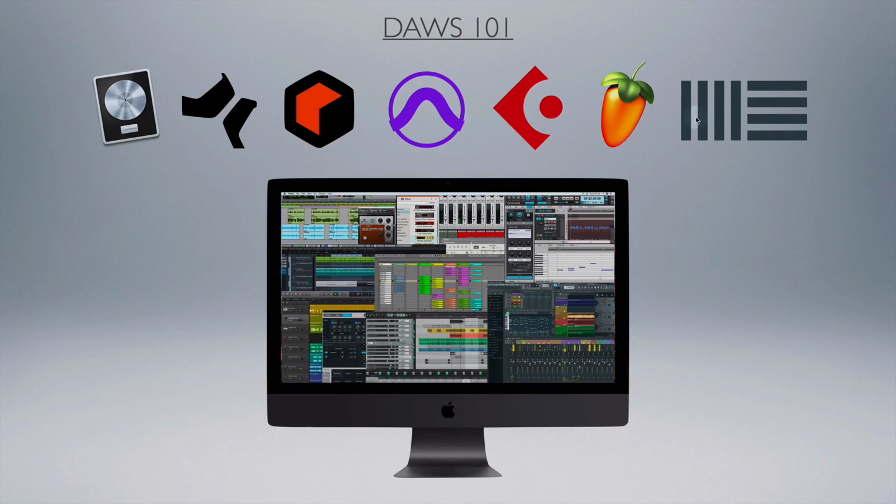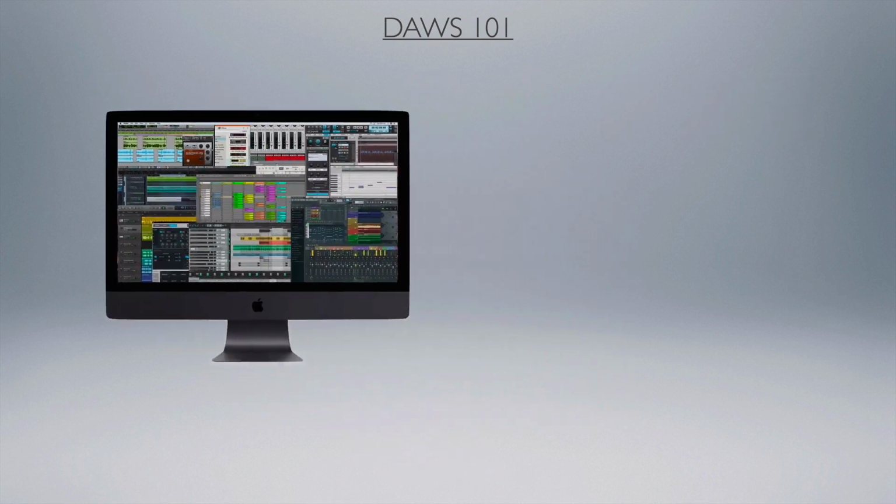But basically what happens when you load up one of these DAWs inside your computer for just a few hundred dollars, you get to do what we used to do with an entire recording studio that costs lots and lots of bucks. Let me prove it to you.